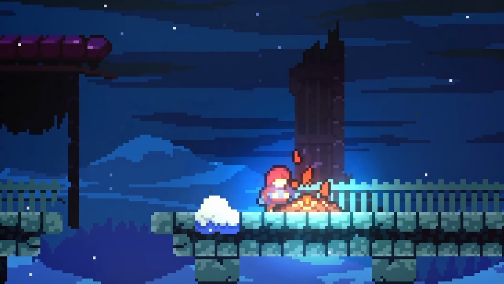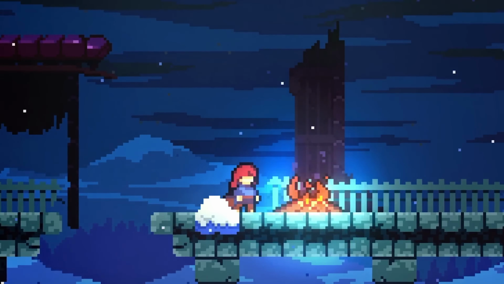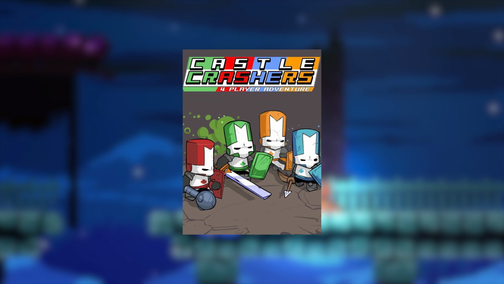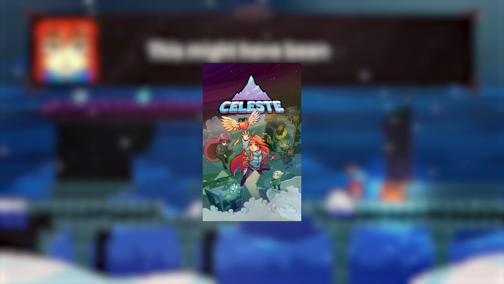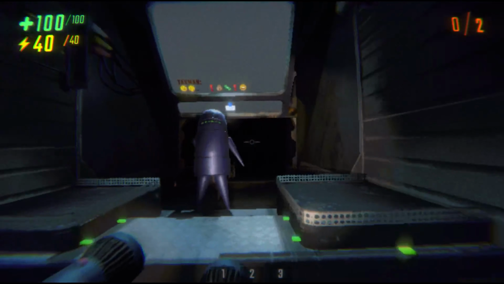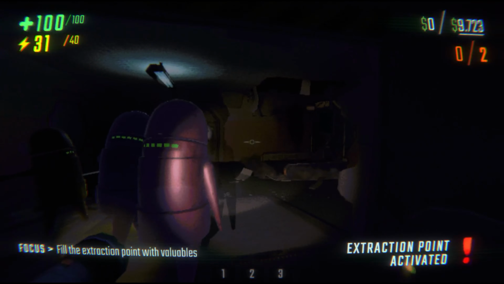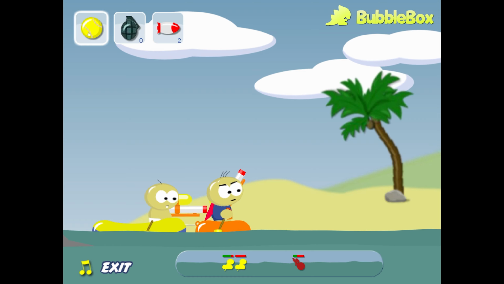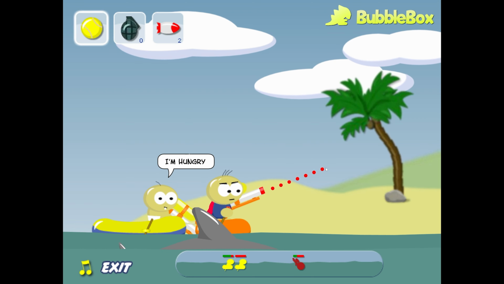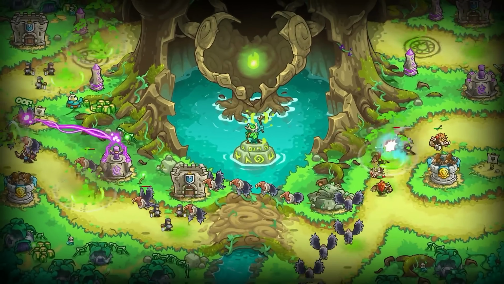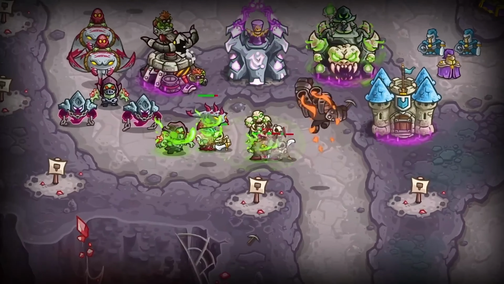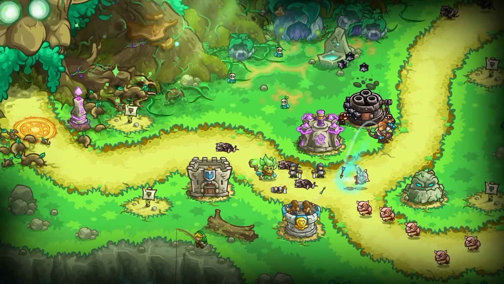Seriously, a lot of great stuff came around because of Adobe Flash. Castle Crashers, Super Meat Boy, Celeste, and so many more. Who knows where the gaming industry would be today without the success of Adobe Flash Player? Hopefully, we can find a way to preserve all of these legendary games, and hey, maybe some other new tool with a low barrier for entry will emerge that can help usher in the next generation of indie developers.